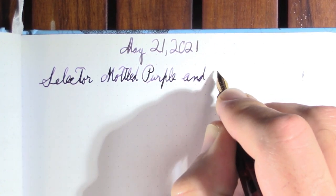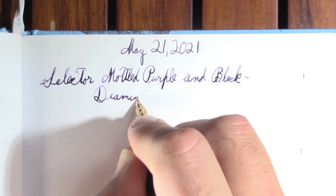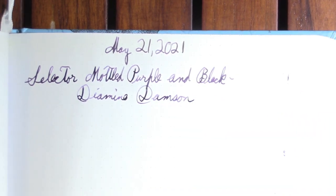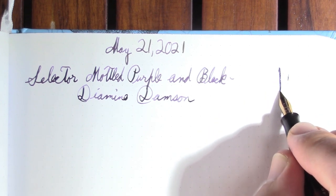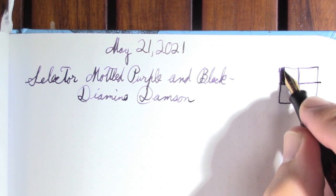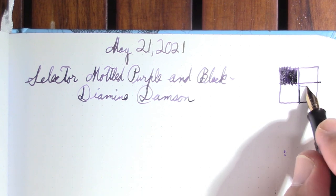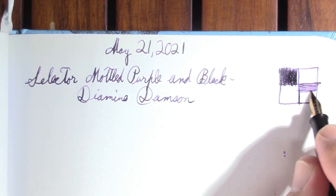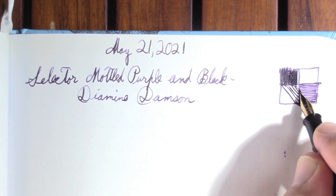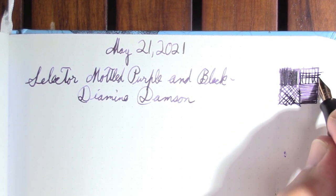So Selector mottled purple and black. And the ink in it is Diamine Damson, which is just a really nice dusky purple. I like it. And we'll do a little swatch here. We had some discussion on swatches last week, so the winner seemed to be this one. But wouldn't you? I would argue that that is some very nice writing from a warranted nib, which is basically like the Jowo of today. A lot of pens came with warranted nibs. Actually, I'd say it's even more generic than Jowo. But then again, back then, gold nibs were much more common than they are today.